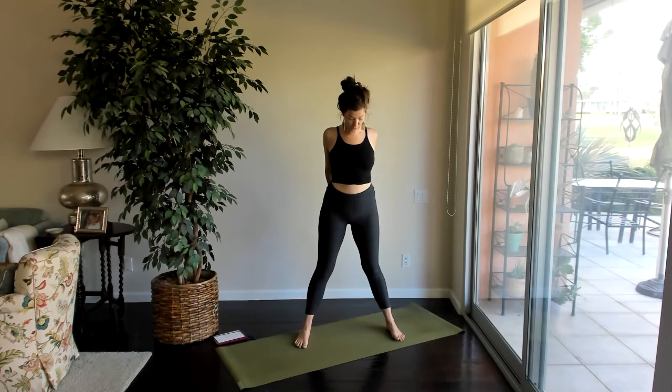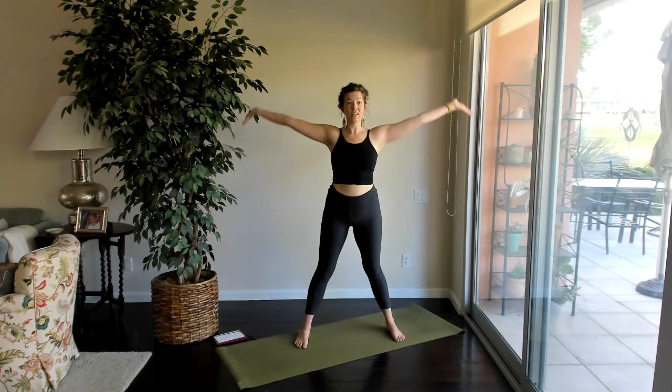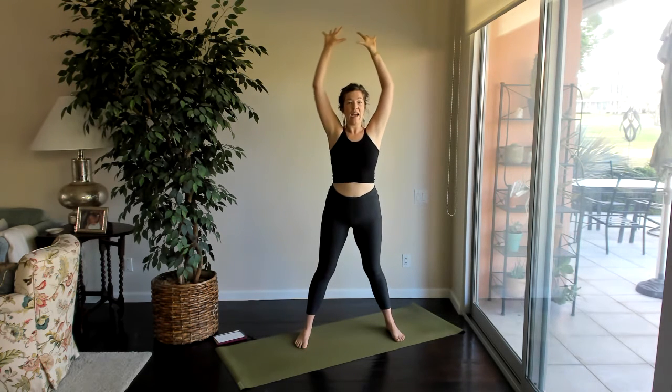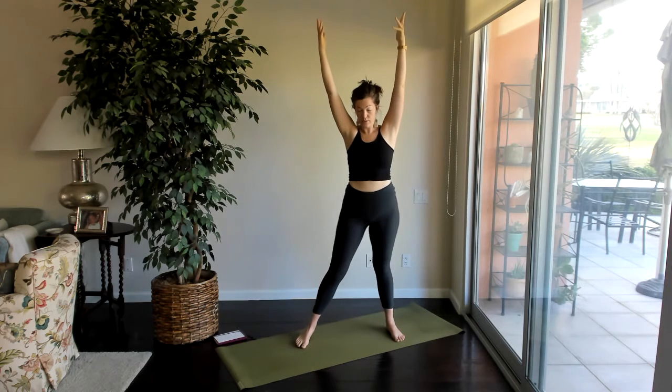If you're folded forward, gently come up to a halfway lift and then all the way up. And we'll release our arms out to the sides, let the fingers float out. And up to the sky, take a cactus, lift the heart, drop the elbows down. Inhale back up, palms together. If that's comfortable, hands can be wide as well.